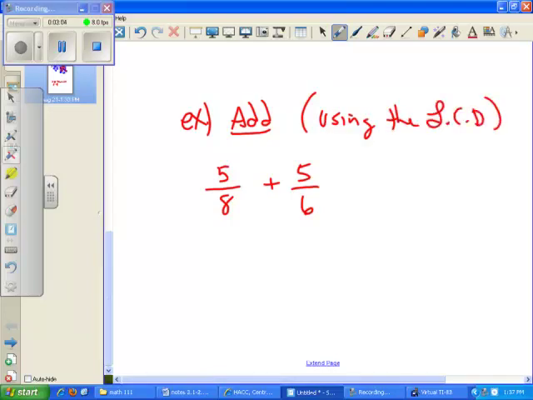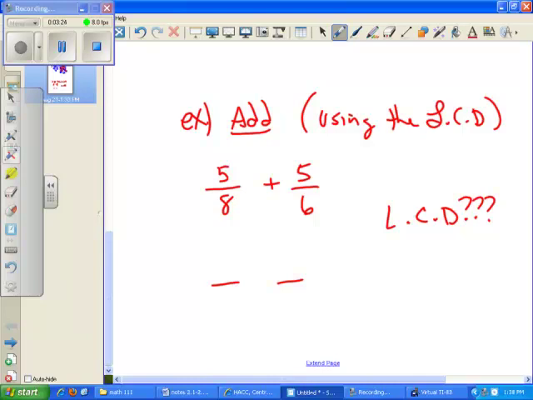Okay, hopefully you're remembering something using the LCD, right? So when you add fractions, you have to use the LCD to write equivalent fractions. So first thing we want to do is pick an LCD, the least common denominator. What do you think? 24. How come 24? Oh no, just take it. Okay. Top of my head, I was half paying attention.